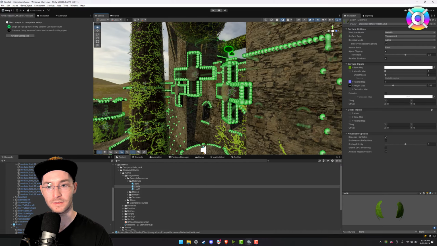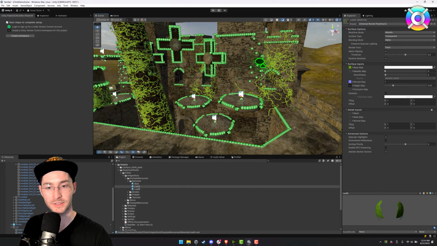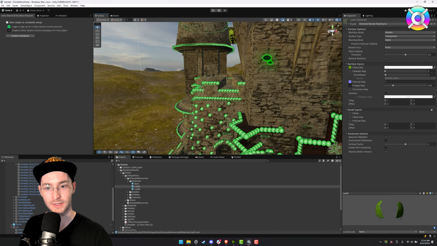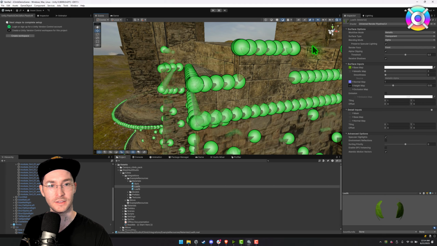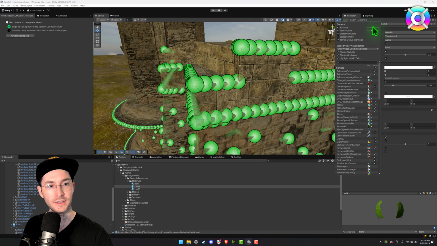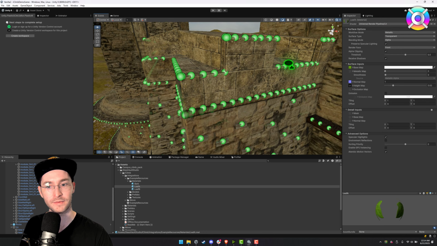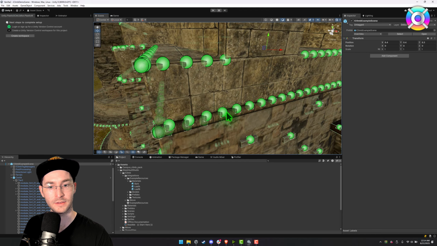Okay. So here is the demo scene. Looks like the iClimb tag gizmos are a little large. Here's the gizmo icon up here. Just turn down the 3D icons just a little bit. Okay.